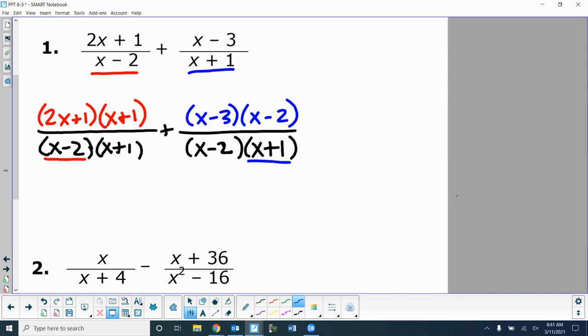Okay, now, before addition, you always have to do multiplication, right? So I have to multiply these two binomials, the red ones and the two blue ones, right? By FOILing, right? So, x squared minus 2x minus 3x plus 6. 2x squared for first, outside 2x, inside 1x, last 1.